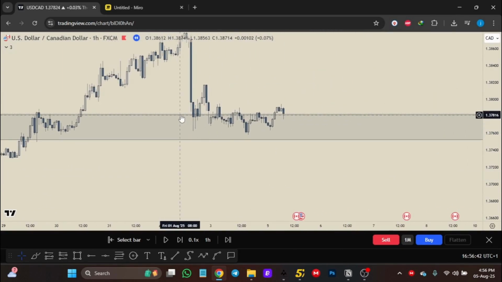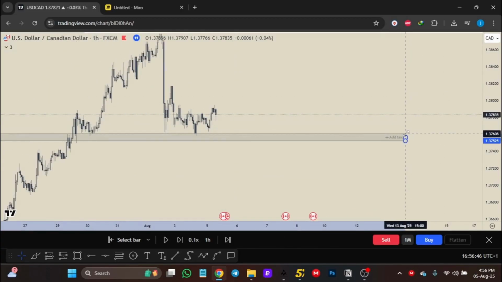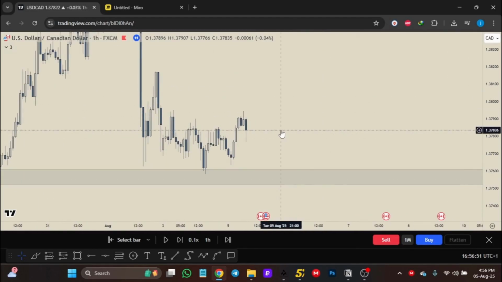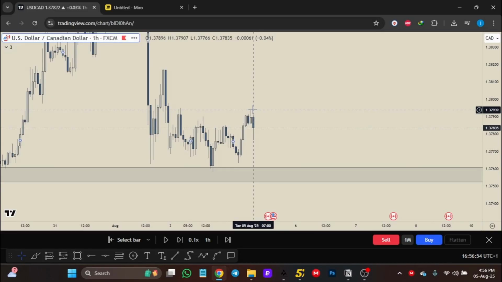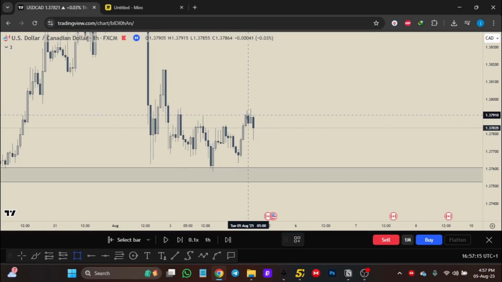So when I came to the chart this morning, mind you guys, I only trade the London session and New York session. I don't trade Asia, I don't trade Frankfurt or whatever. When I came to the chart this morning, price was around 740. Price was coming down, creating a series of lower highs and lower lows, and then price failed to create another lower low. So price now broke structure to the upside.